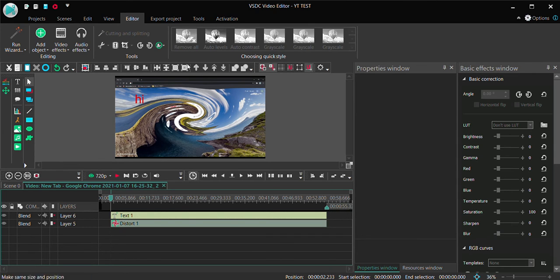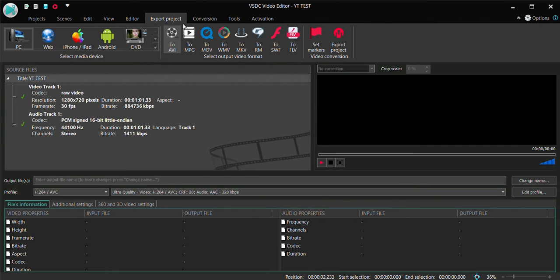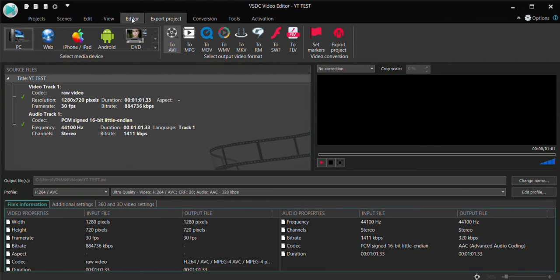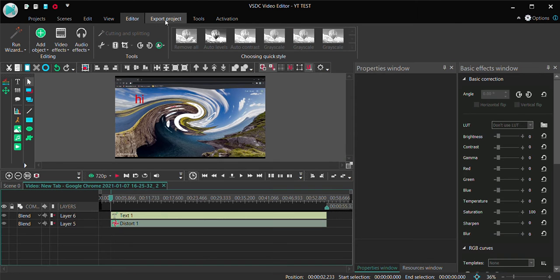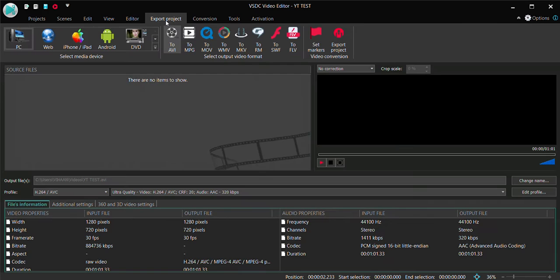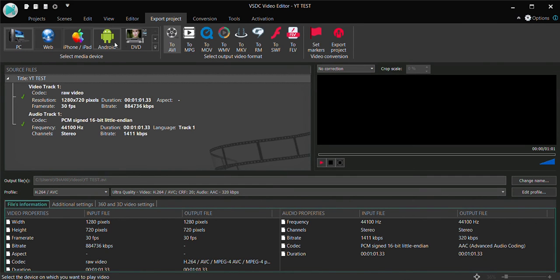Anyway, once you're done with whatever your video is, you go into export project, which is right next to the tab of the video editor you're working on, and click on export project. Choose what device you are on.